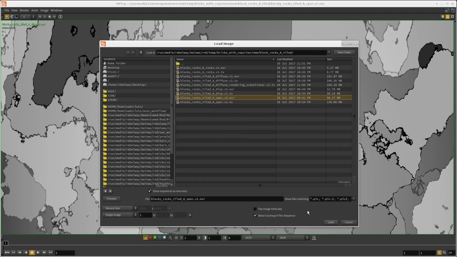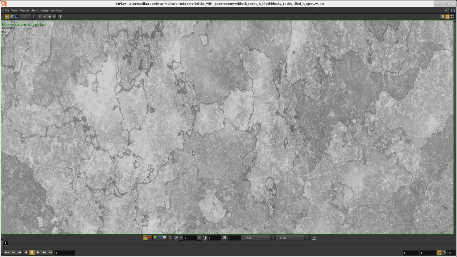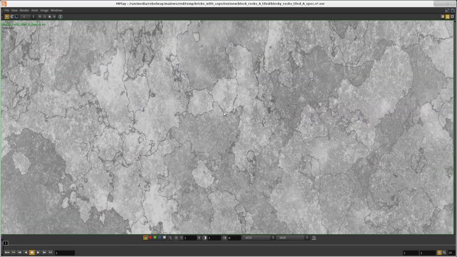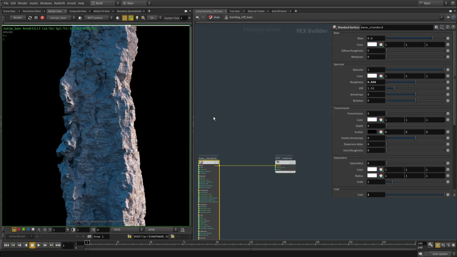All of these are converted to TX, so Arnold doesn't have to do any conversion. And this is a specular file that we can also use for the bump.